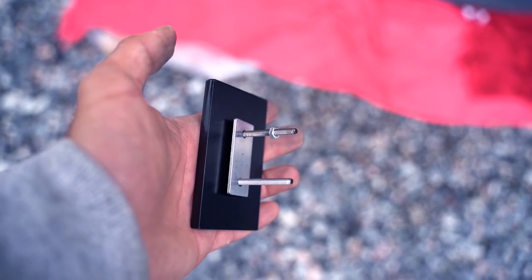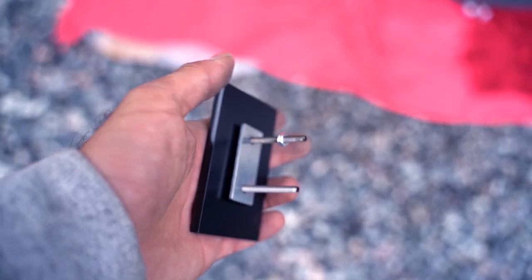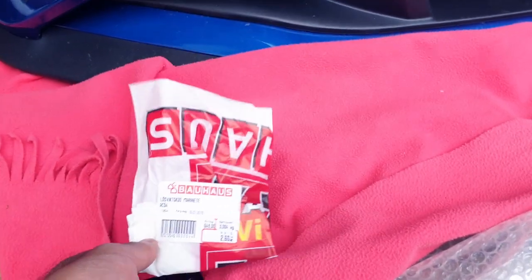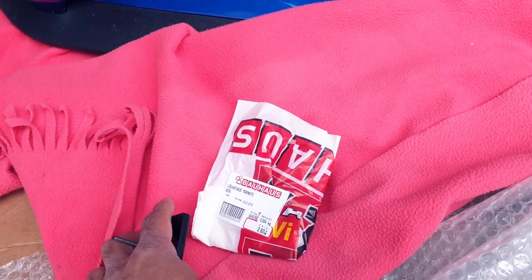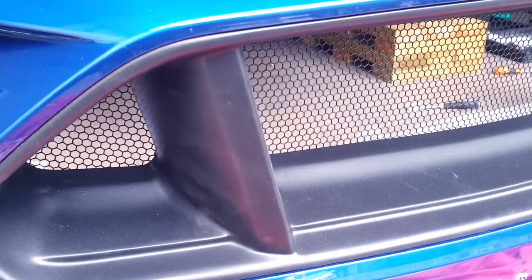All right, I think I'll continue tomorrow. One of the bolts is somewhere here. Damn it. The hardware was never to be found, so I have purchased some new stuff. And we bolt the bracket on, and then we go on with the final steps before we mount everything up.